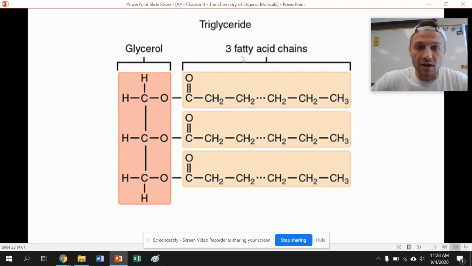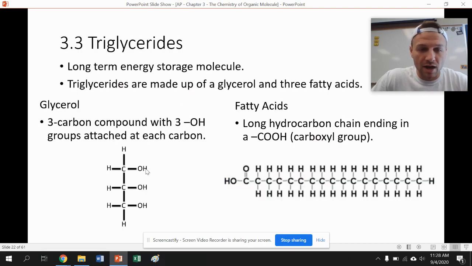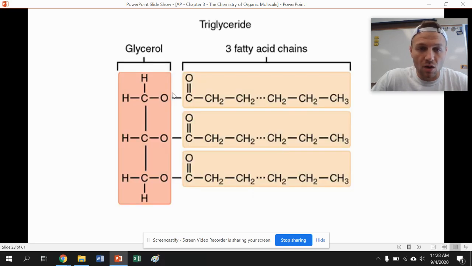Now, I'm going to move on here. Here's that triglyceride molecule. You can see the glycerol molecule here and the 3 fatty acids. These 3 fatty acids are why it's called a triglyceride. Now, looking back here, you remember we have this H and OH group here. So we have OH and OH, but you have an H and an OH here.